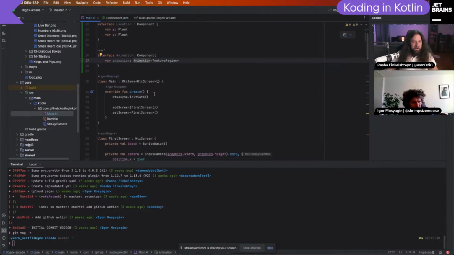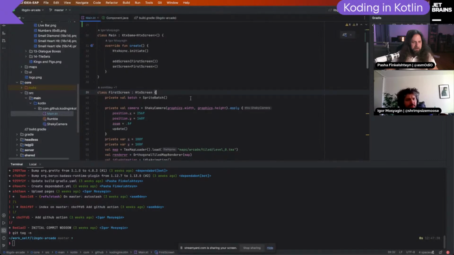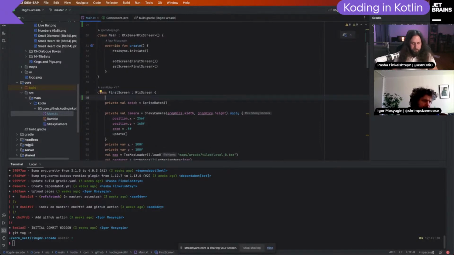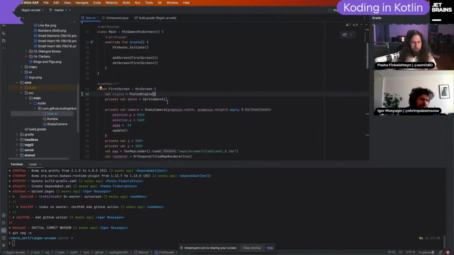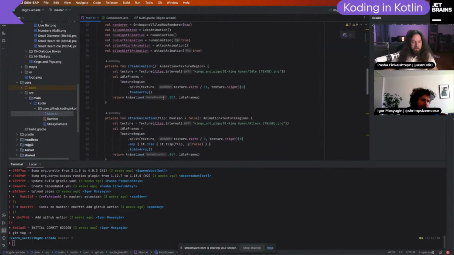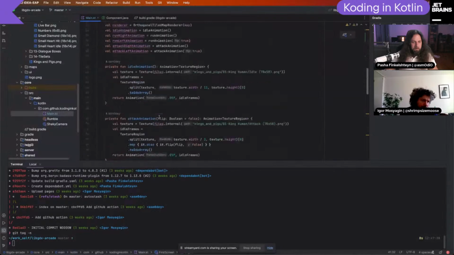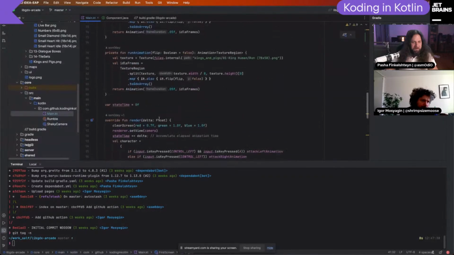Now, okay, now we should create some. In our first screen, we should create the engine. Yeah. Now I don't even know where we should implement all the other things, because I can do it basically anywhere.